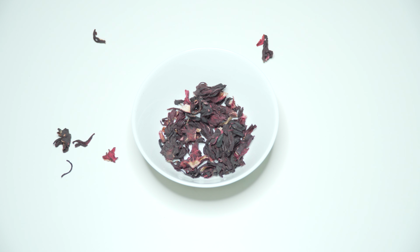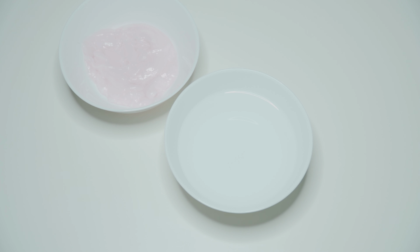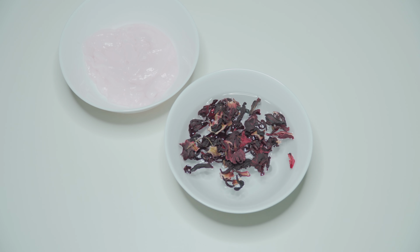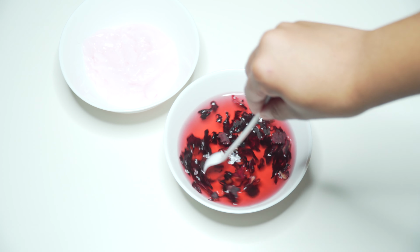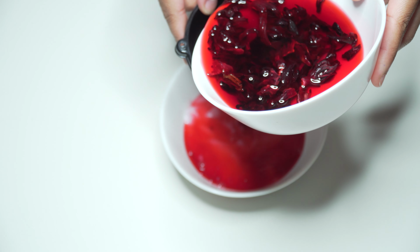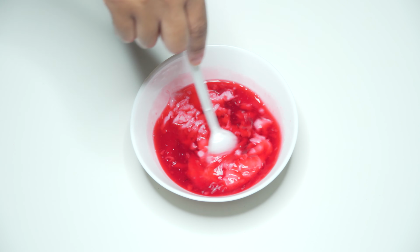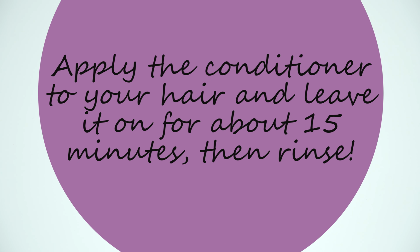So the first method is a DIY hibiscus tea infused rinse out conditioner. To make this, all you need to do is add about 1 to 2 cups of your favorite conditioner to a bowl. Then grab about a handful of dried hibiscus flowers and add them to an additional bowl or cup of hot water. Once the hibiscus tea has cooled completely, you can strain the flowers, add it to your conditioner, stir it up, and apply it to your hair for rinsing out after about 15 minutes.